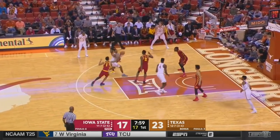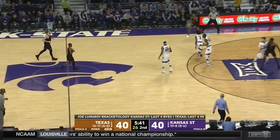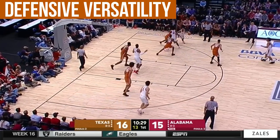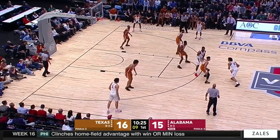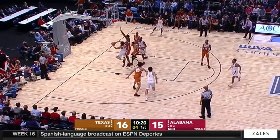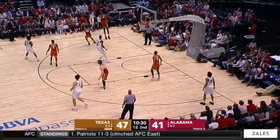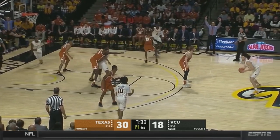Also potential as a vertical spacer in the half court — role threat. Didn't have the best guards at Texas, so should shine even more playing the five with a spaced floor in the NBA. No prospect in this draft has more defensive upside than Mo Bamba. Not only does he have the 7'10" wingspan, but he can sit down in a stance, switch every ball screen, sliding with quicker guards and altering shots at the rim. Uses that ridiculous stride length to cover ground on closeouts and bother jump shooters, and can also stick with more perimeter-oriented bigs.